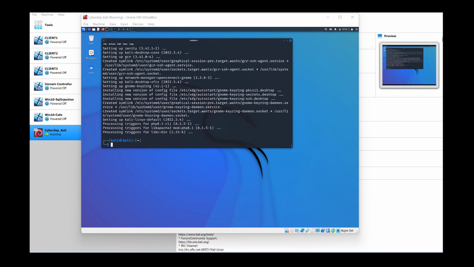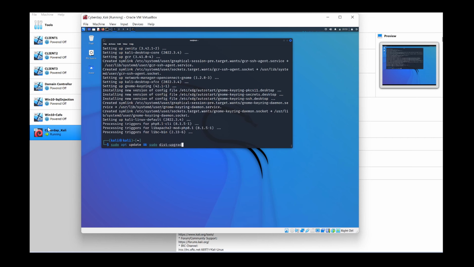Now, one of the things to be aware of as well is, optionally, if you do not have the latest version of Kali, you can run a command to upgrade, and that will be sudo apt update and sudo apt dist-upgrade -y, dist for distribution.